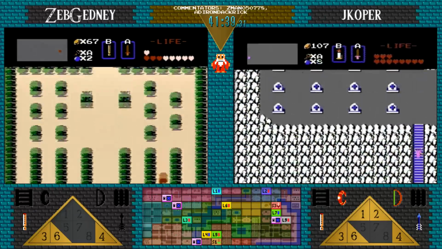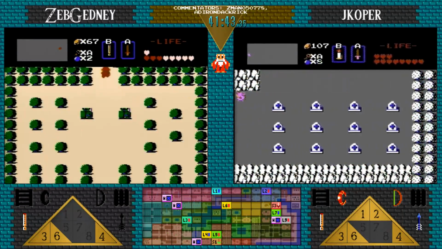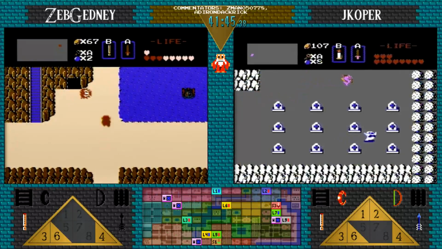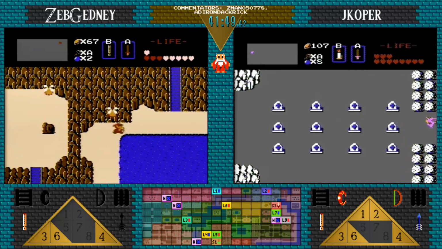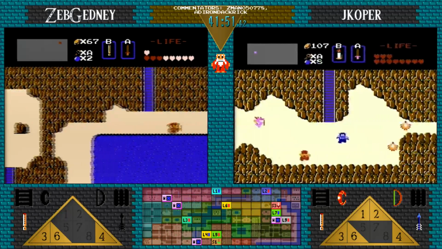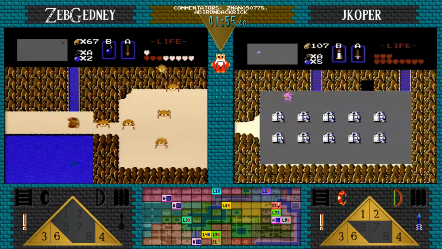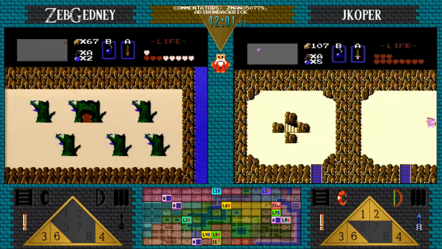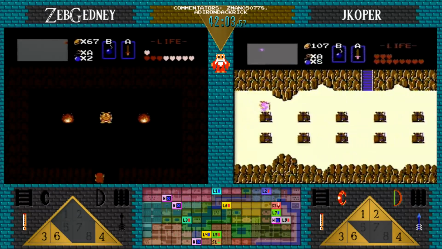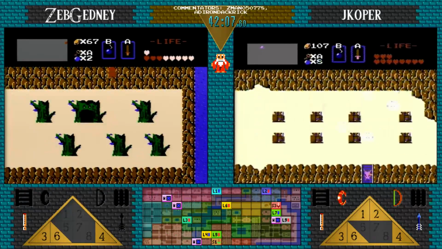Now it looks like Koper is indeed going back up to Death Mountain. And it looks like now ZebGedney is exploring through the northeast. Don't think there was much of anything up here in the northeast, except for the magical sword near the desert. That was pretty much about it.